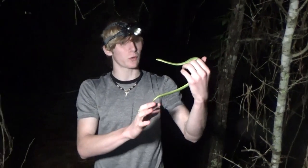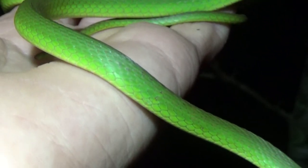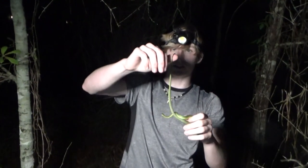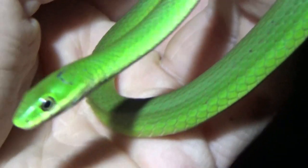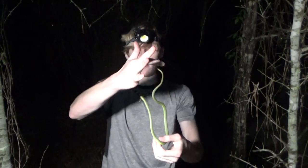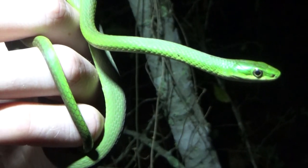Beautiful, absolutely incredible. And this is a fat, healthy snake. He's got a little bit of a nub tail there, so obviously something did try to have a go at this snake before and did mess up his tail. Rough green snakes have super long tails. They have a very prehensile tail and they use it to wrap around things. So have a look at that. See how he wraps it around my finger? And he can pull up the entire rest of his body with just the tip of his tail. Which, of course, is a little bit debilitating only having that little nub, because obviously he's lost about an inch or two of his tail there, but he can still use it very, very well.